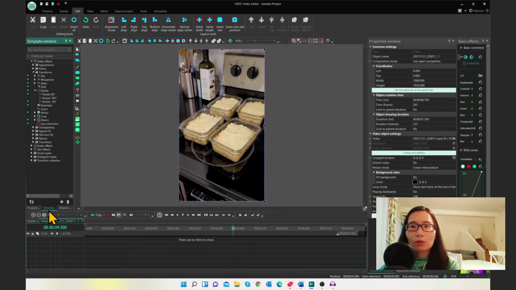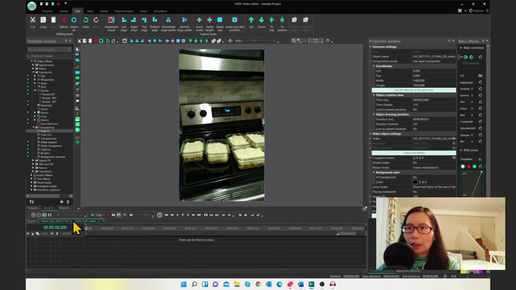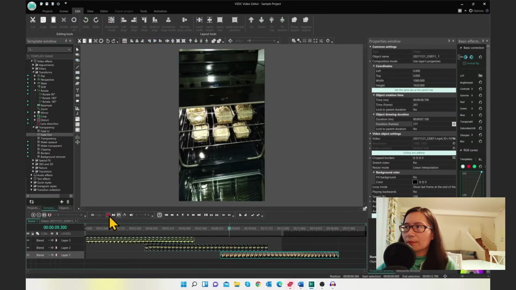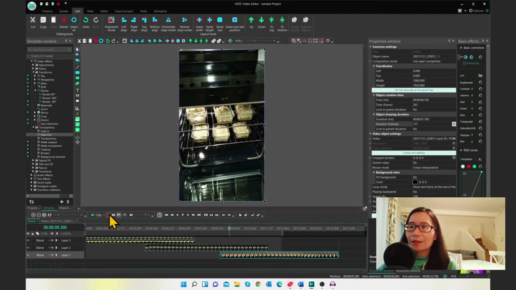One of the quickest ways to add a transition now is to use this new feature called the Templates Explorer. It contains a bunch of folders where all the effects as well as the transitions are stored. And for fades, you go into transparency where you have fade in and fade out. So I'm going to fade this in here. I'm going to create a crossfade so that you can see the fades. So I'm going to select the clip before this and also drag in a fade out. So you can see here that the two are fading into each other and there is a place where they overlap.